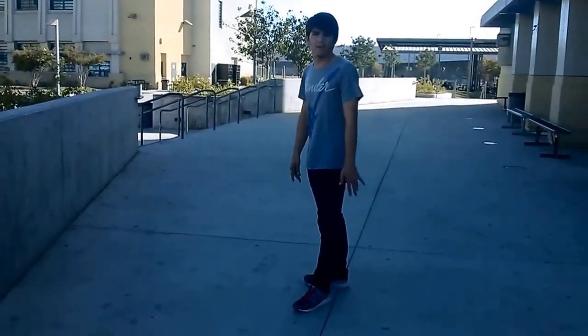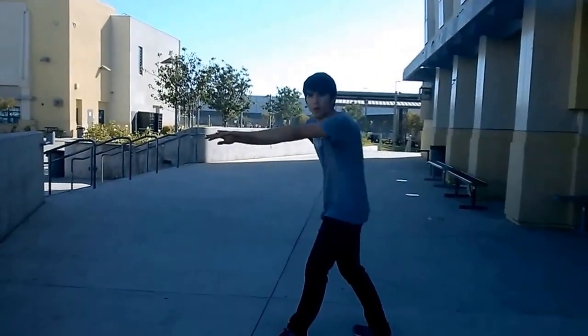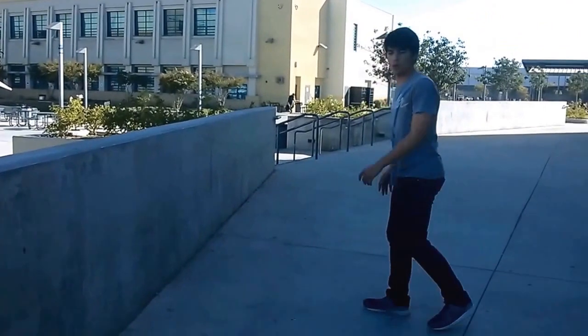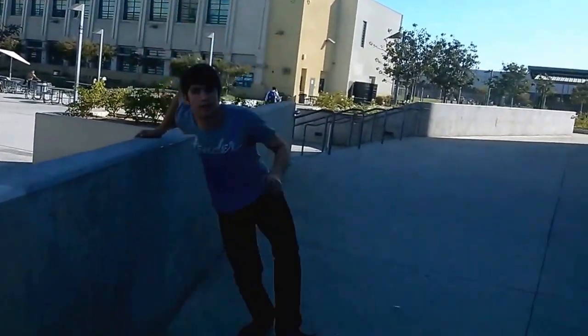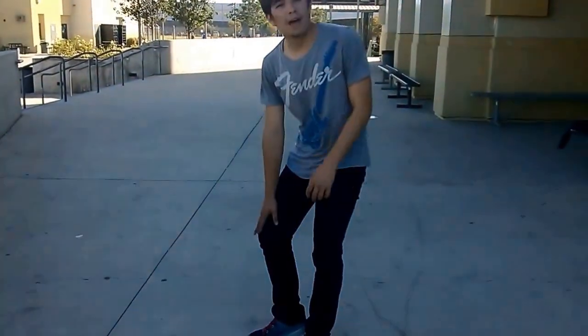Now I'm going to explain the entire maneuver in more depth. The split step is designed for the Kong, and it also helps with your hand placement. When you do the split step, you put your hands back, step, then go through it. I'm going to do the split step to monkey up slowly so you get the idea of what it's going to look like. Very important: make sure your feet are close together and leave with both feet — don't jump off one foot. Make sure to get both feet off the ground at the same time. It's kind of like a punch except that punching into it is very bad for your feet and knees, so don't do it.